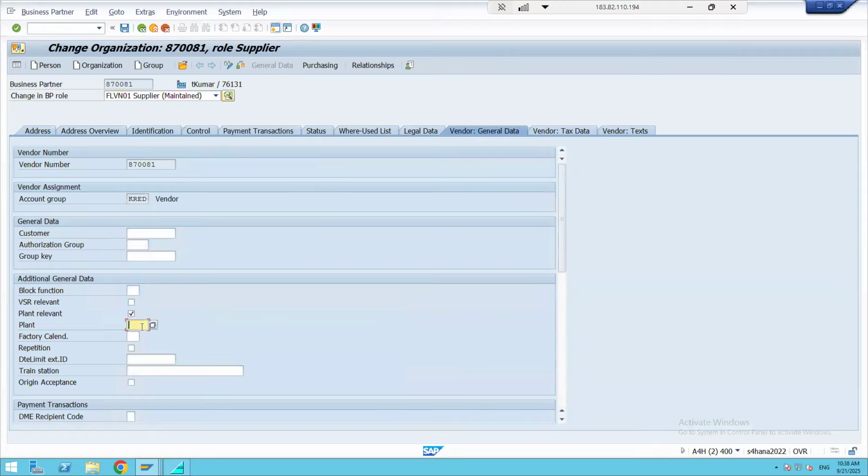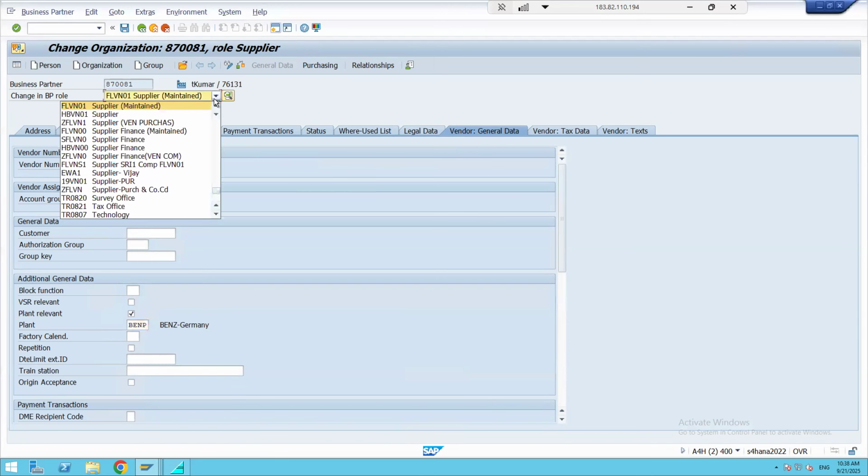I'll keep my plant, which is BENP. And let me check the company code also so that it will be fine.